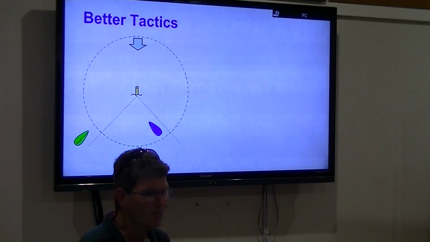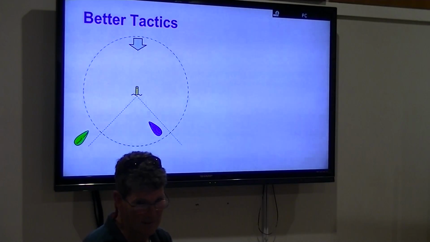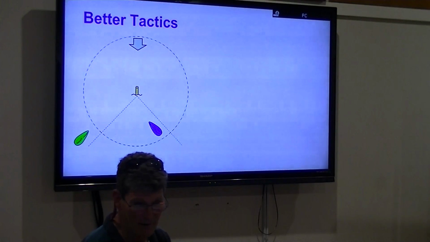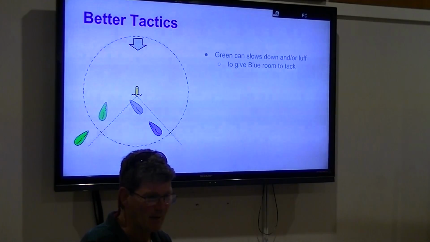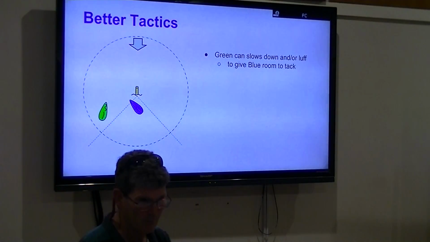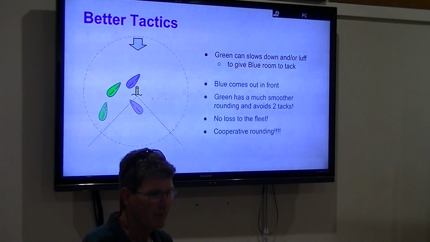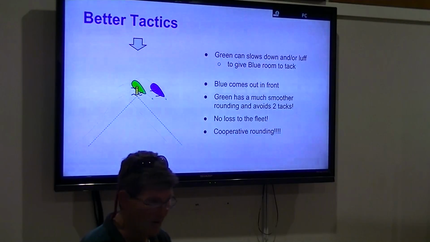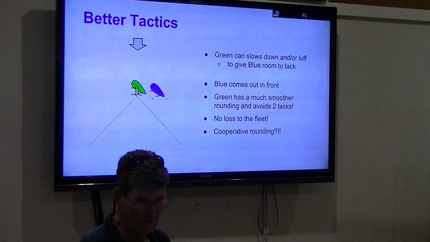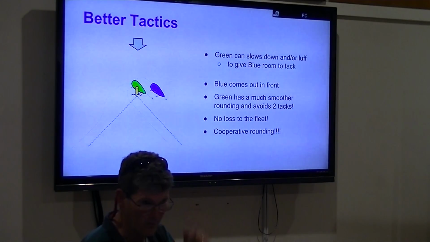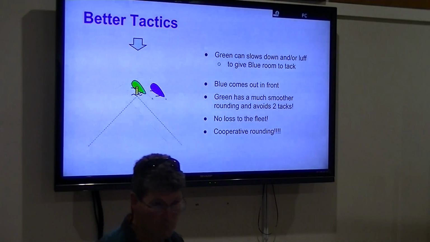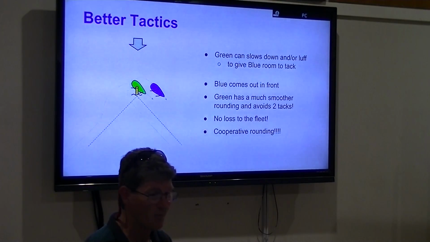So what's a much better way for it to happen if you're coming into this situation, and our fleet should do it? Well, green should realise that blue's on starboard, she's getting there first. If green looks like she's going to try any silly business, like running in there and establishing an inside overlap, then blue's going to hump them. So green should be very clear that she's going to let blue go through. She can luff up a little bit, slow up a little bit. Blue will get through nice and orderly, green will follow her around. Both boats go around nice and orderly, and they've done well against the fleet. So sometimes you've got to use your nous rather than the rules. So green can give up a little bit rather than trying to get in there. Because if green pushes the rules, blue will push the rules and force green into attack.